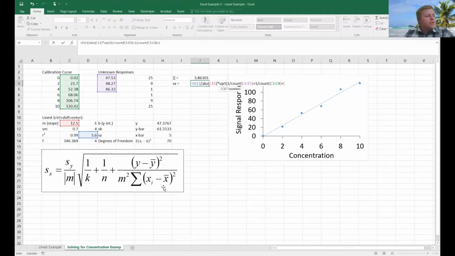All right, now we have to do this part. We're going to do y minus y bar. We have our y value here. Subtract y bar, which we already calculated here. We're going to square that value, and then we have to divide by this denominator. I'm going to put this whole denominator in parentheses because we're going to be doing our slope squared times this value right here that we calculated over here. We're going to close up our parentheses.